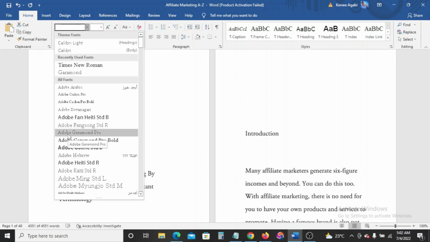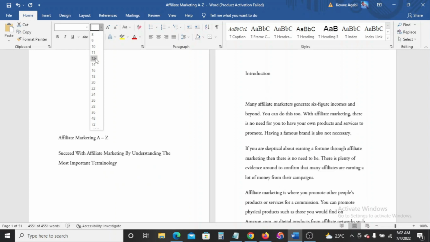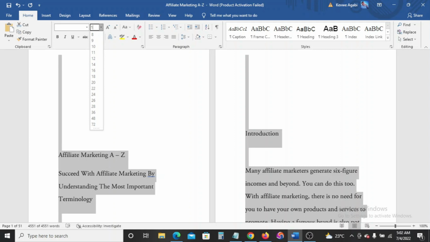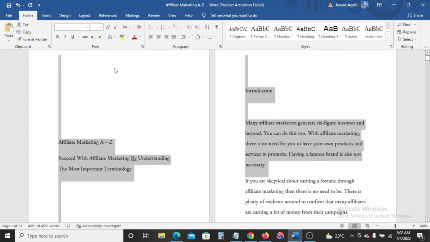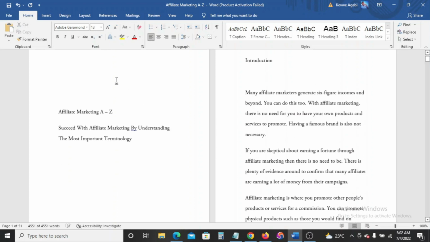I'm going to use this Adobe Garamond Pro. Then I'll adjust the font size. Let's say I use 13. 13 looks okay to me. You can make yours bigger.